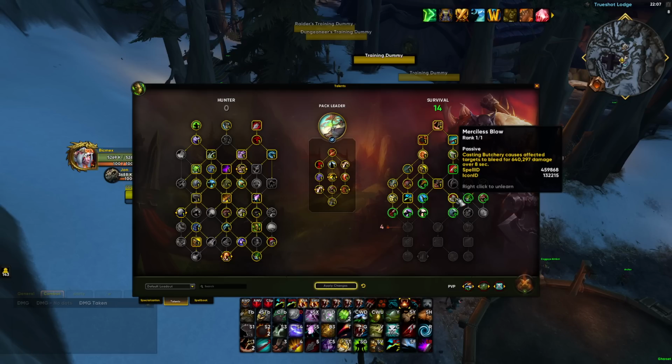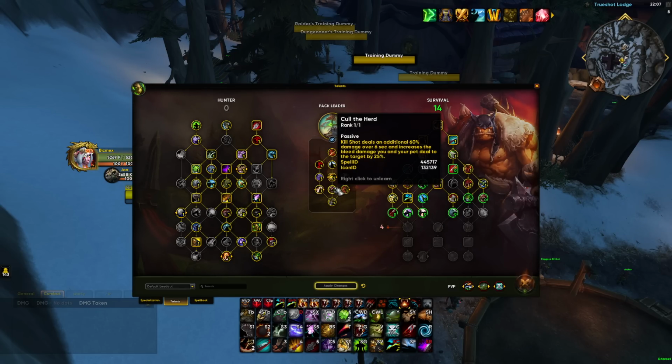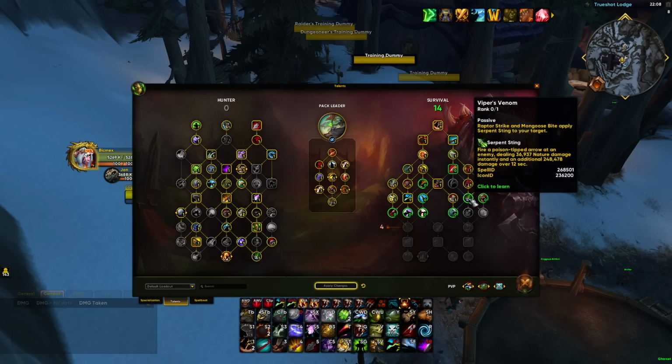Merciless Blows. Now, because it's a bleed, it ignores armor, so keep that in mind. But also, it scales with 2 other abilities that we have, so that's a banger. That being Call of the Herd, which gives you your bleeds do more damage after you press Kill Shot, and then also Bloodseeker, which gives you attack speed. So yeah. Over here we have Viper's Venom.